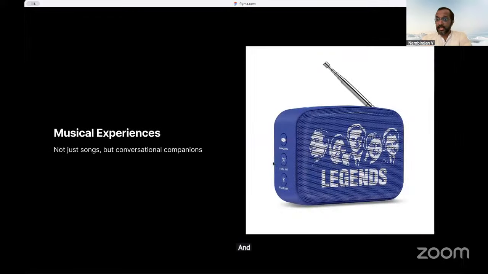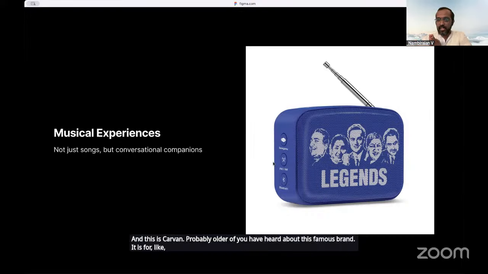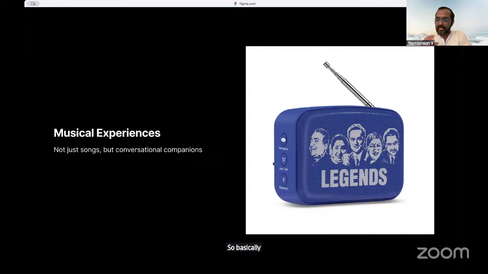And this is Carvaan. Probably all of you have heard about this famous brand. They've got many variations, Tamil, Telugu, and multiple others. Basically, it has a set of, I think, 5,000 songs, which continuously get played. But this is again still a one-way conversation.